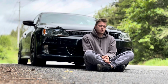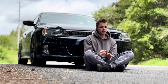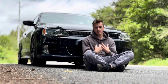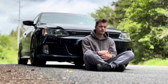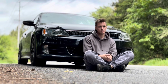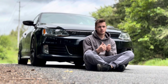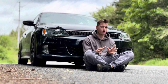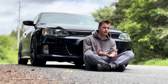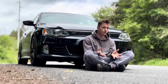Now, the second downside I would say is quality of the interior. But I'm just comparing it to the cars that I've had previously, which were Audis. I've had Rams, I've driven BMWs. I didn't have one personally, but I've driven them. I've had the newer GLI, and the interior on the GLI, it's a great car. But the quality of the interior isn't as good as those Audis, for example, or those BMWs.